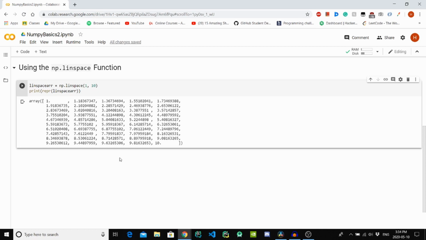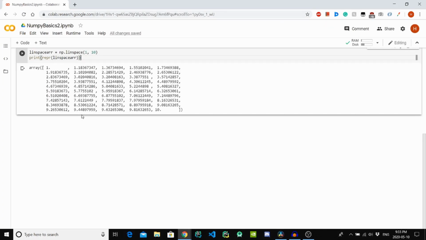If we want to specify the number of elements, we use the num keyword argument. In the example, we did not use the num keyword argument, so the default outputs 50 values between an interval, and it outputs it in a one-dimensional array. Another thing to note is that np.linspace allows for manual casting using the dtype keyword argument.